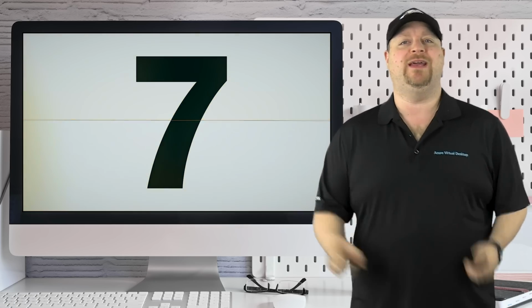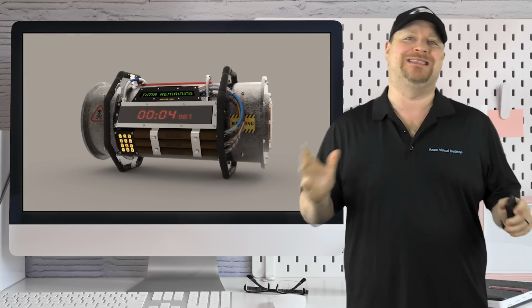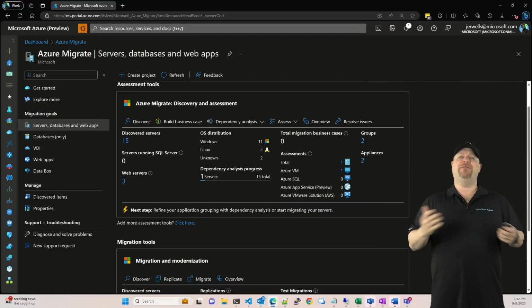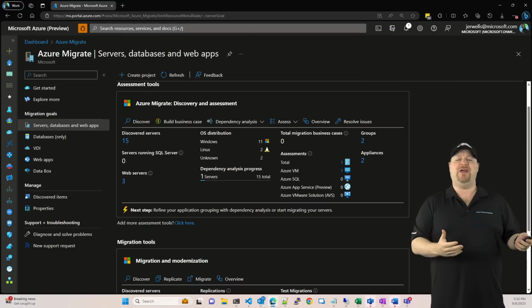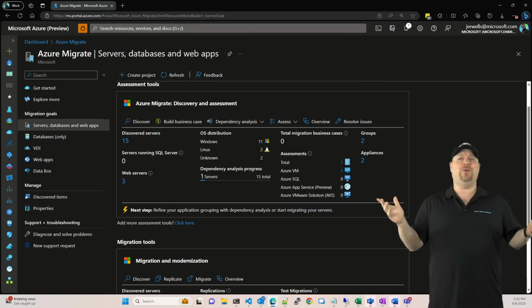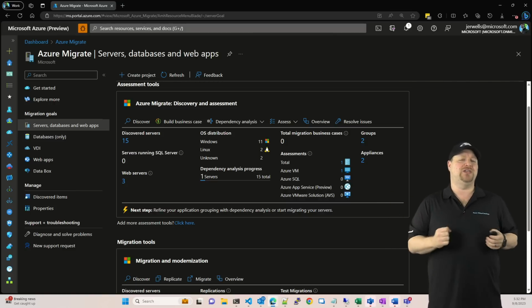October 10th, 2023 is right around the corner, and you need to stop the end of support time bomb from going off. Now, here's my Azure Migrate project, and I've already completed the discovery phase and finished the replication of my on-prem VMs. Now, testing is always recommended when you do a migration, especially when there's an OS upgrade, because we need to verify that our apps are still all going to work on the new OS.